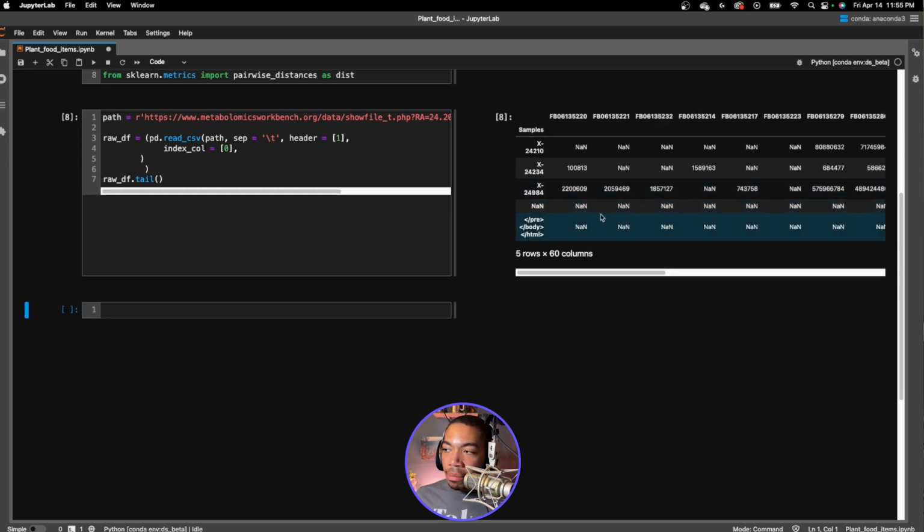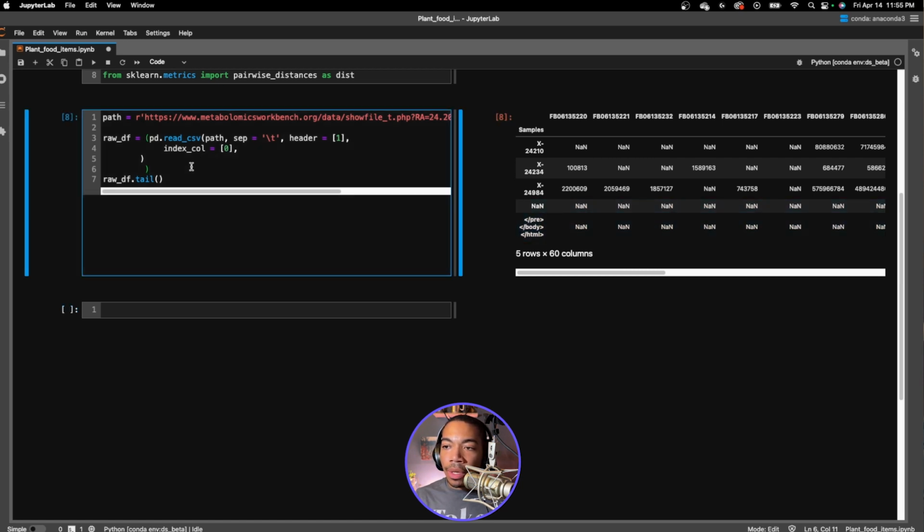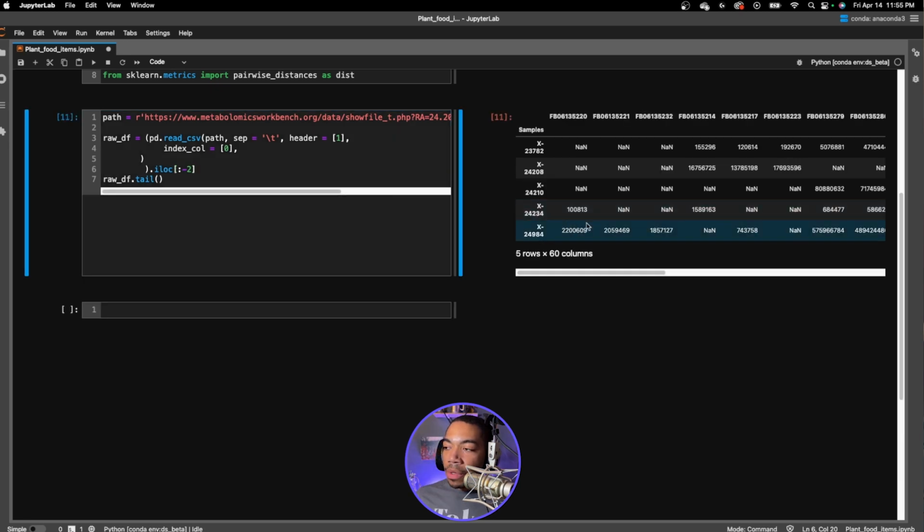And you see that we have some missing values at the bottom plus some HTML tags. So let's make sure we get rid of that as well. To do that, let's use the outer parentheses and we'll just use the iloc method. The iloc is index-based location. And so we can just say all the rows except the last 2. And then we don't need to pass anything for the columns because we're not going to make any changes there. When we do that, you see that we now have no missing values at the bottom and our data frame looks a little bit better.